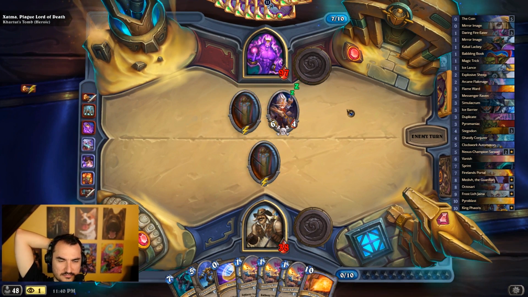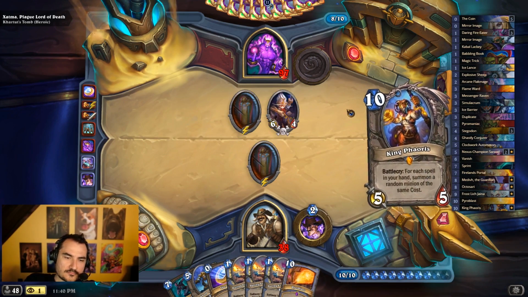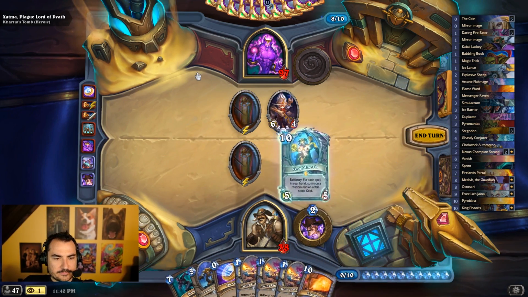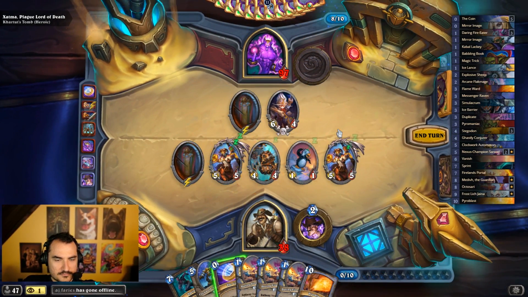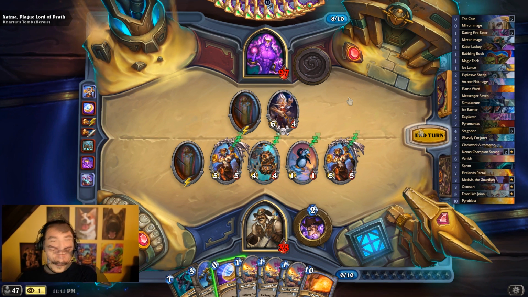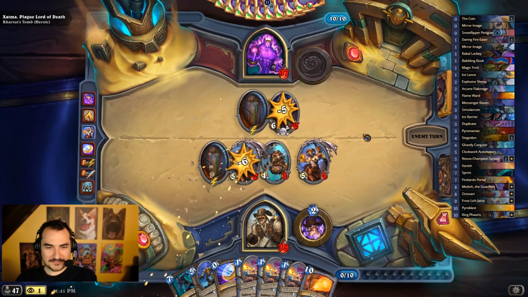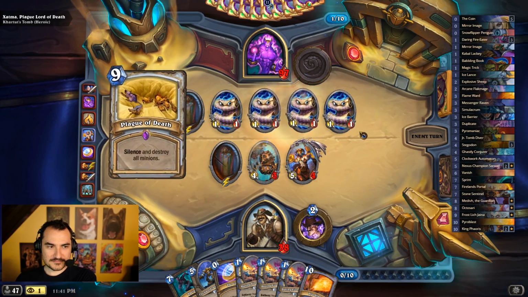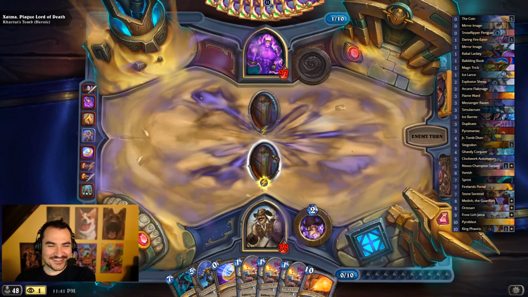Really? Okay. Wow! 10 drop, 7 drop. That's some really high quality minions right there. What? Why?